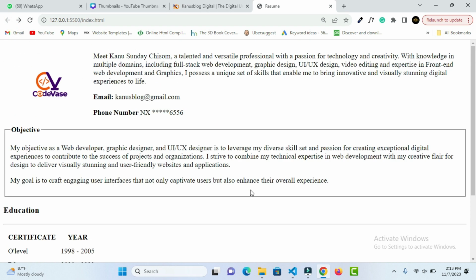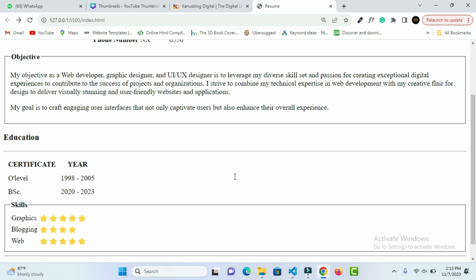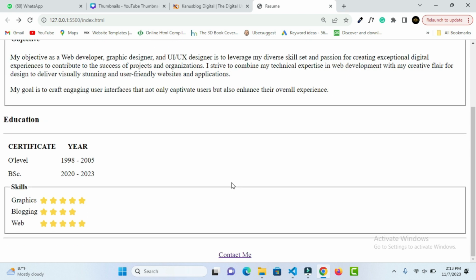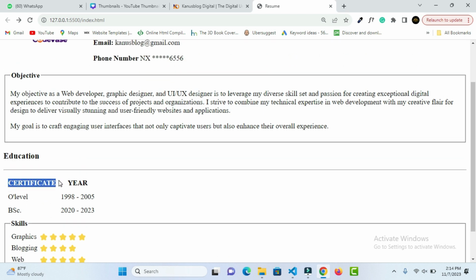You can see our resume is looking nice. So maybe in your own time, you can add more information in your own. I didn't add the work experience here because of time. You can actually add work experience just like we added here. You can add the place you worked and the years you worked, how many years you worked in that place, and under them you can have your table data. So you can make use of this sample to structure your work experience when you're building your own, when you're practicing on your own.